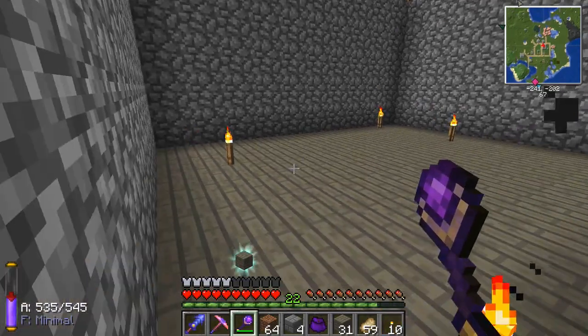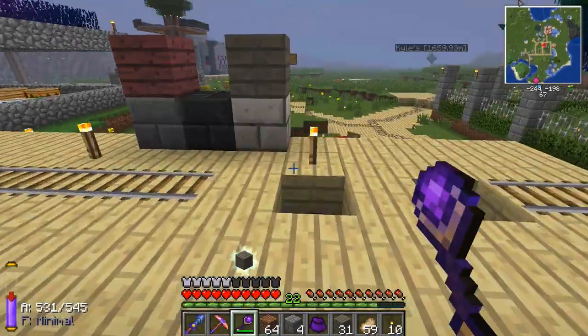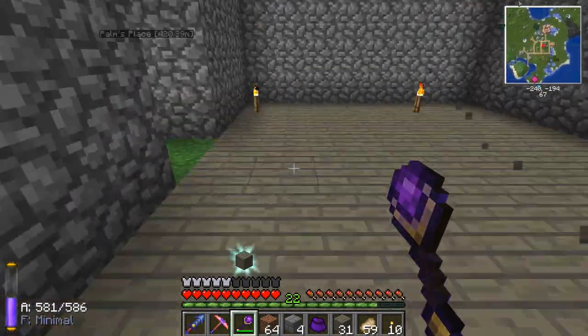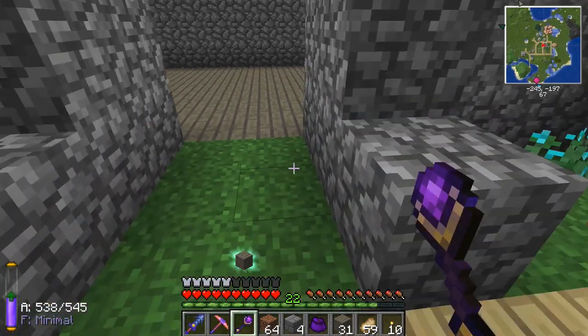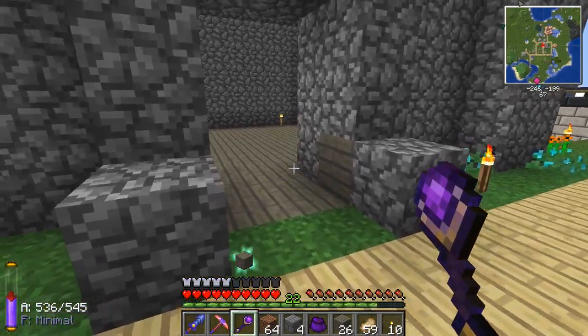Okay. I've also got charging on this one, so it will reset. I put treasure on it in case when I'm working underground I accidentally click a diamond or something like that. I'll get the extras, treasure being like fortune. So, all right. So there we got a floor. Let's go ahead and maybe out to there. I didn't mean to do that one, but that's okay. We'll fill it in a second.